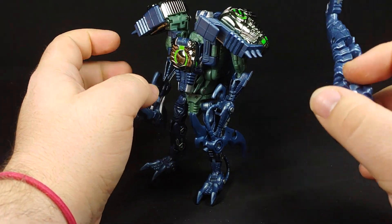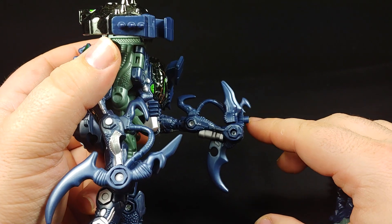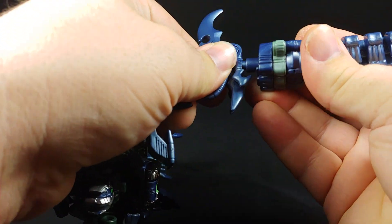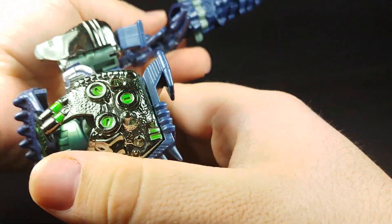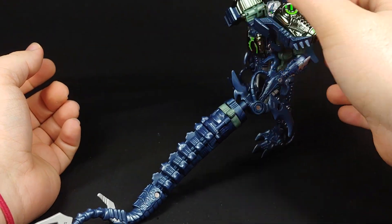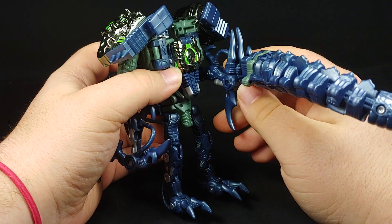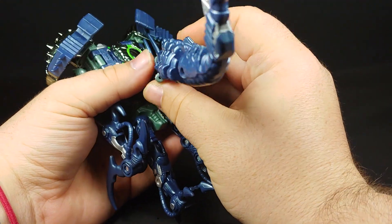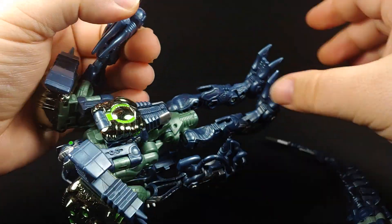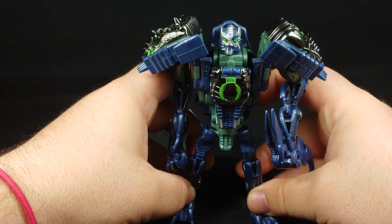As far as some improvements on this — and I think they maybe did play with the tooling a little bit — if you noticed on my Transmetal 2 Dinobot review, neither of my Transmetal 2 Dinobots could utilize that weapon peg very well; you'd plug the weapon in and it would just fall right off. On this one, it goes on securely and he can hold it. Why you would want him to do that because it makes him too top heavy, I don't know, but it can actually peg in and support. So I think that's definitely an improvement over the original. Ultimately I do store it back on his back like Dinobot, and it kind of does help with the balance.